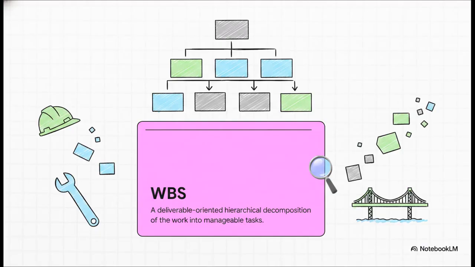So with the money and the materials locked down, scheduling can actually begin. And it starts with the Work Breakdown Structure, or WBS. A WBS is a deliverable-oriented, hierarchical decomposition of the project. And this brilliantly illustrates how we handle the beast. It literally takes a giant, totally overwhelming infrastructure project and chops it down into bite-sized, manageable tasks that you can assign to a specific individual or team.